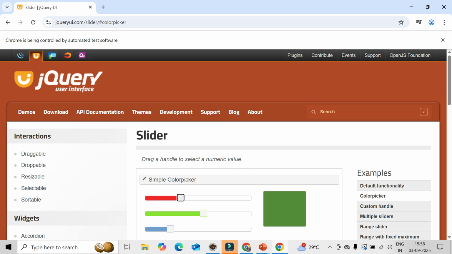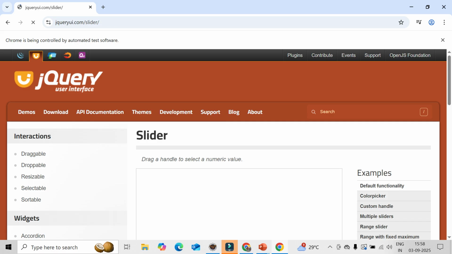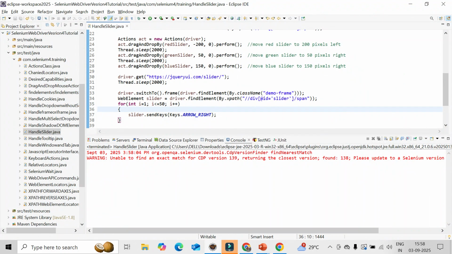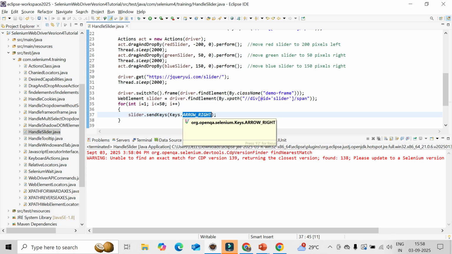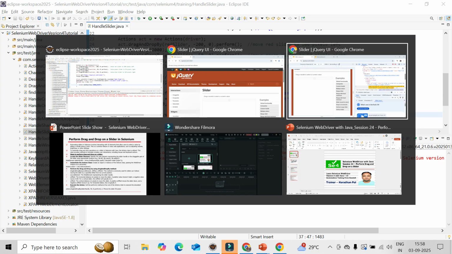Red slider, green slider, and blue slider. Once it is done, it will again go to the new page. And you could see the sliding is happening one by one. Using the for loop, 50 will be happening 50 times, every time 1 pixel, and your arrow is going right side. So this is also another approach you can use to handle the slider if required.